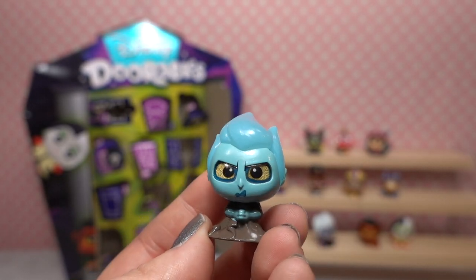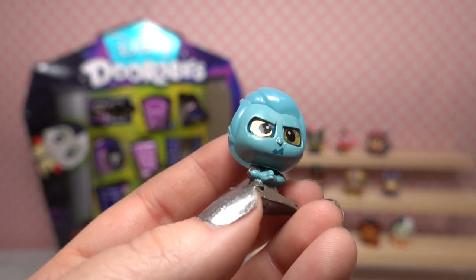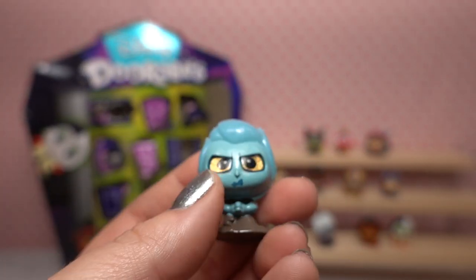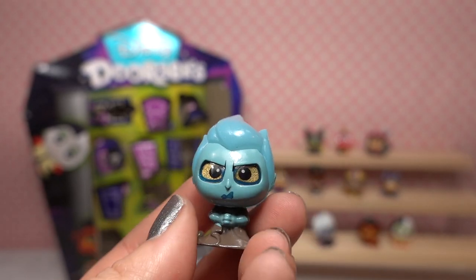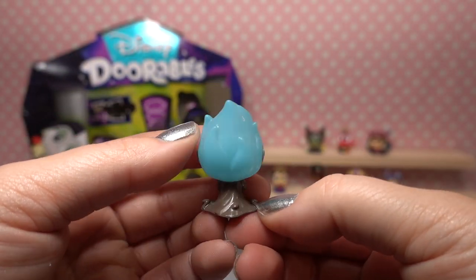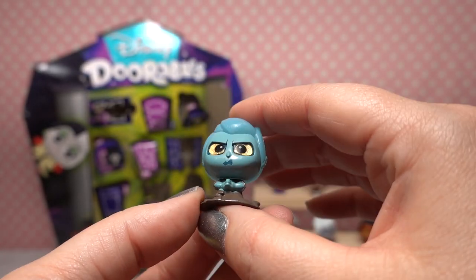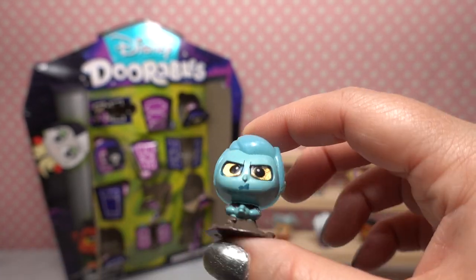Here's Hades. He's got gold sparkly eyes. He is wringing his hands, and this is just a very interesting color. There is shimmer in his hair, but it's so close to the color of his skin that you can't really tell a big difference there. And his cloak is very, very cool looking, because you can see it's got the little wisps that come up, because it kind of looks like as he's walking, there's smoke billowing behind him. And I think they did a good job on that detail. Overall, the paint job is gorgeous. They did a great, great job on this one. But there is little Hades.